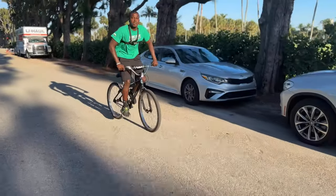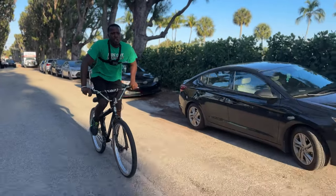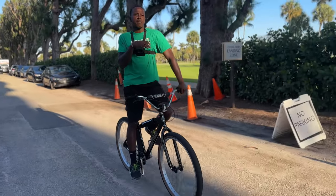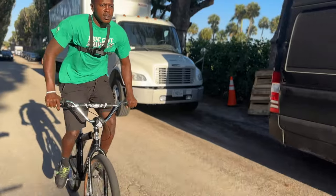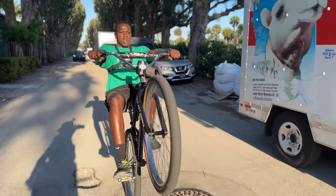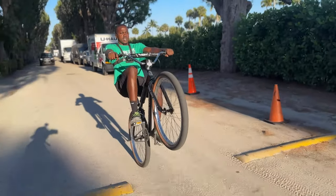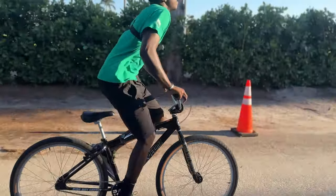Now we're gonna get some more coasting clips for you guys. We're gonna go to the 1-2-3 method. Once you pull that front wheel up, you tap the brake once to make sure to get yourself in that balance point, and then you're gonna pedal and then get that speed. So 1-2-3, hit the brake, then literally pull your body weight back, arms are straight, literally my arms are literally straight. Do it again for you guys.